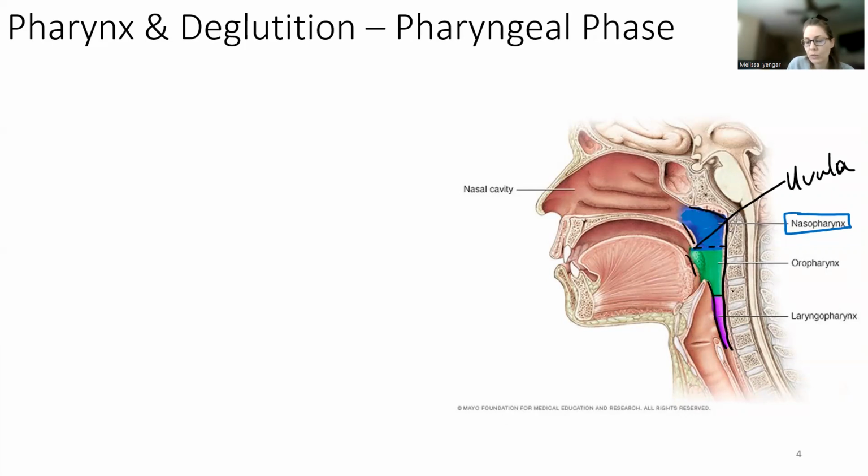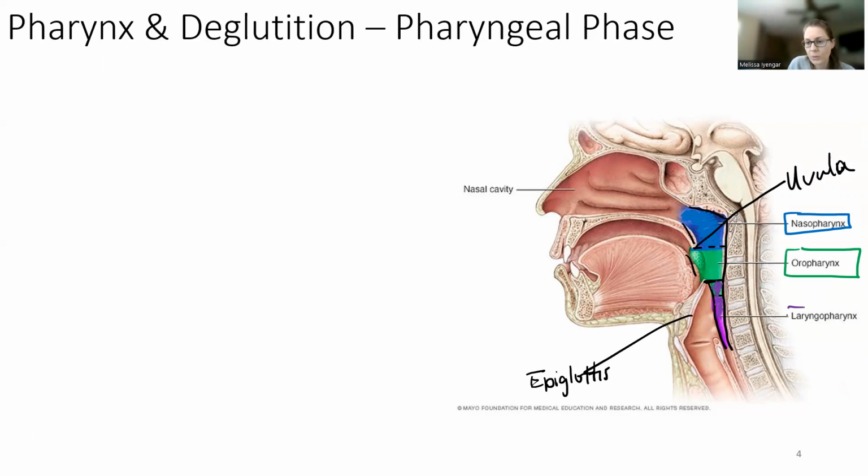The oropharynx is the green portion here, and it is basically posterior to the oral cavity. It's the end of the uvula all the way here. Usually it's about to right here. This little flap, if you recall, is the epiglottis. If you're not quite sure what that is, then I'll try to also insert the video from last semester where we looked at the larynx structures. This is a cartilage that's part of the larynx, okay? So this is kind of the end of the oropharynx, right there.